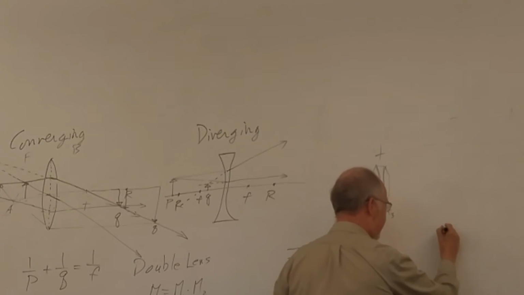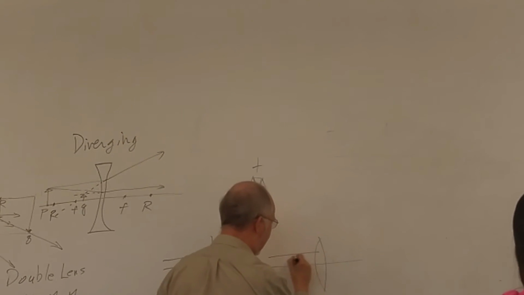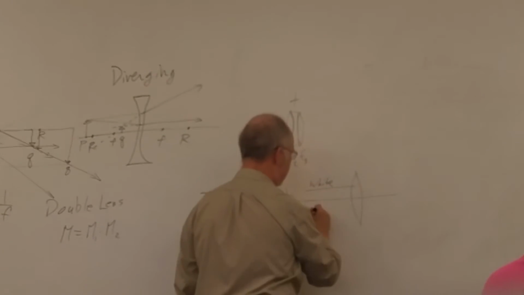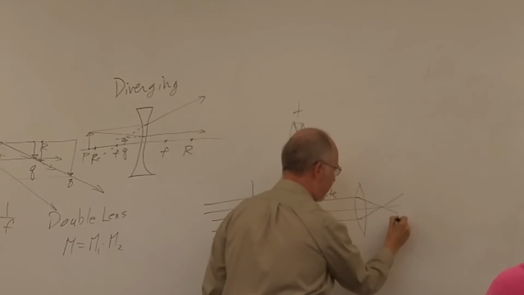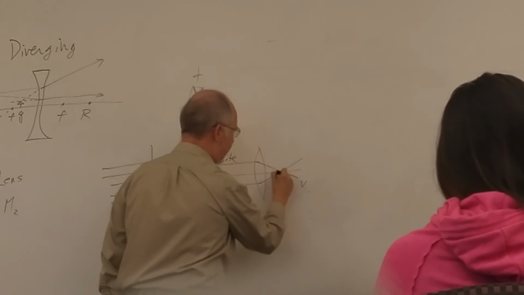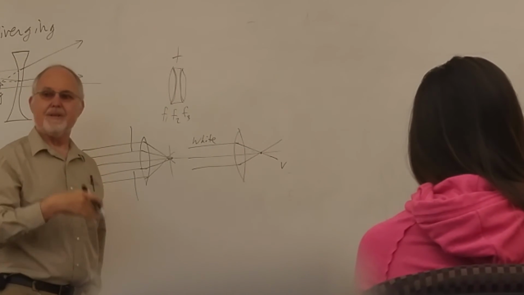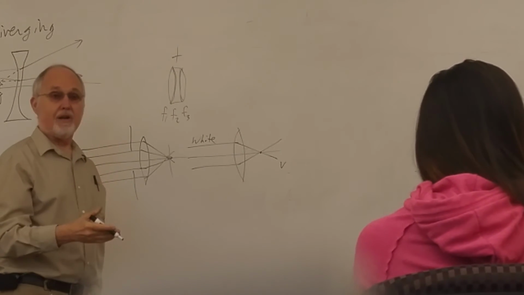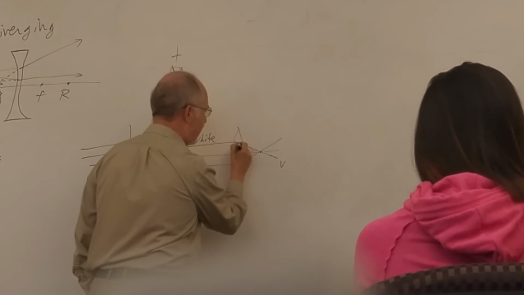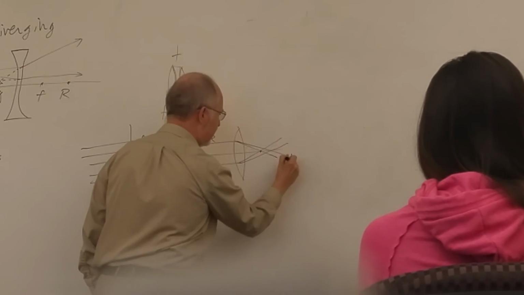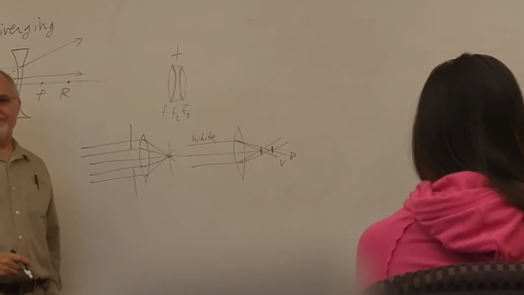And so even if you don't have any problem with the spherical part of it, if you've got white light coming in parallel, well, the violet bends and it would focus at a particular point, but the red doesn't bend as much. It's got a smaller index, so the angle doesn't change as much. And therefore the red might focus, say, at this point. Oh, that's highly exaggerated.